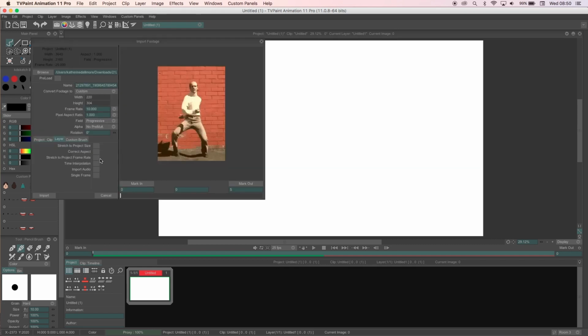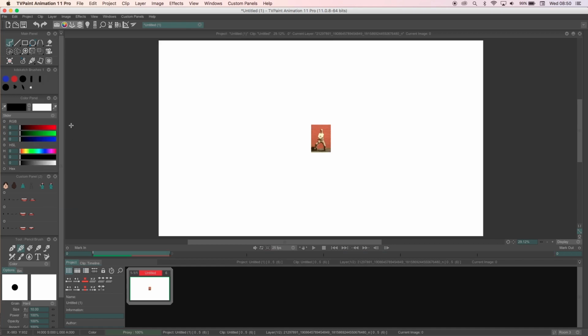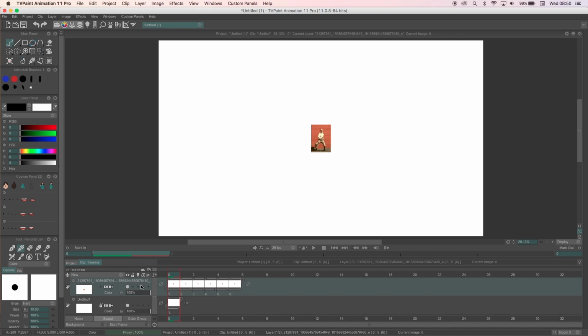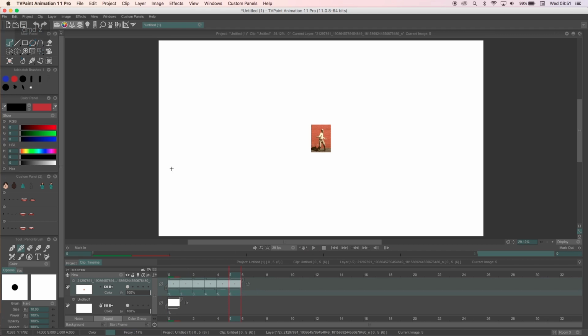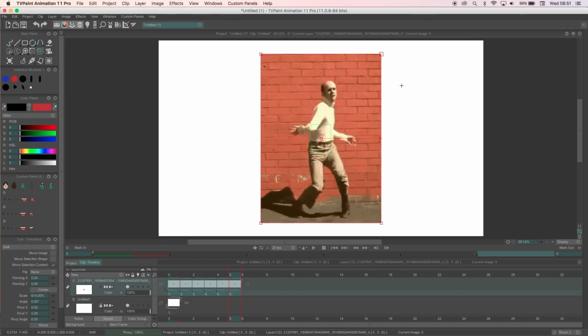So what you want to do is bring your GIF or video into your animation program of choice. I'm using TVPaint 11 Pro as always, but whatever you have on hand is fine, like Flash, Toon Boom or Critter. Now my GIF is a lot smaller than my canvas, so I'm going to scale it up a bit using the transform tool, and this will reduce the quality a bit, but it's just for this example and so I can see it a bit better.